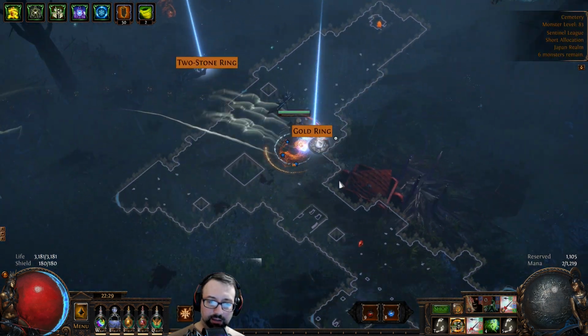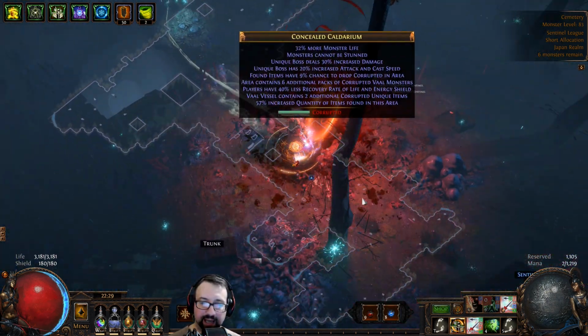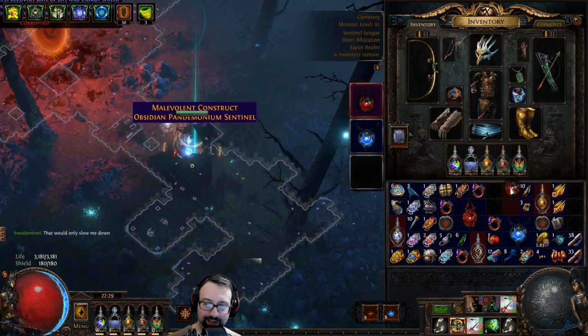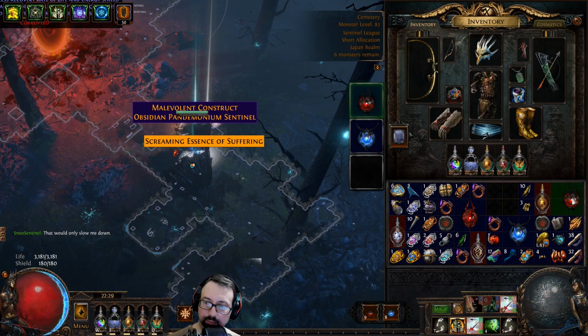But now here's another thing that's really cool. So I was back down to moving at regular run speed, but here I am now with a, I don't know, 40-second duration Quicksilver Flask. So isn't that kind of nice? That's really cool. Actually, I kind of like Legion rewards now.